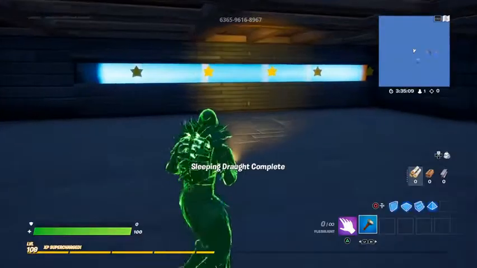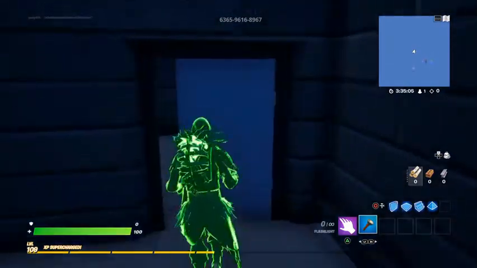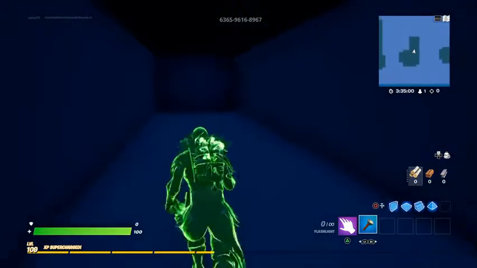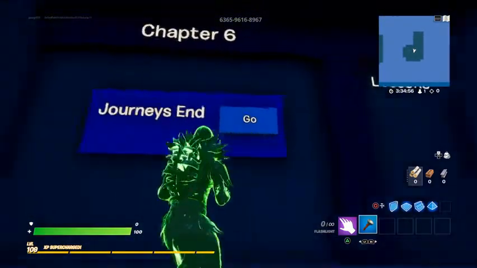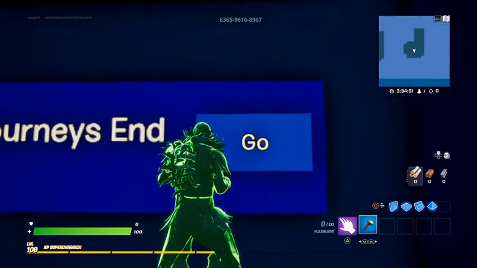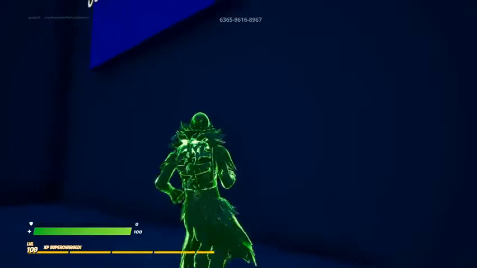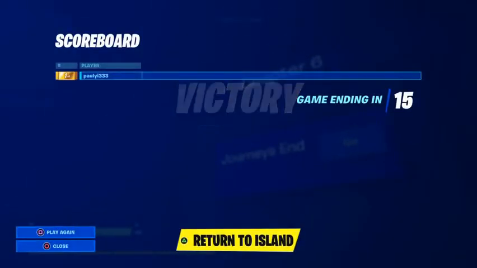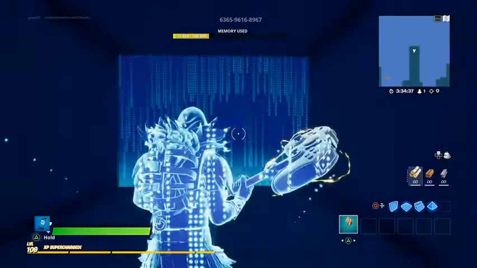Uncut. Okay, so we just completed the Sleeping Draught. There should be a lot of reading now. And chapter 5 is complete. And as I said, there were only 6 chapters. There are no lessons. There's only one thing in chapter 6. It's Journey's End. Just you fly into Journey's End. You click go. And that's the end of year 1. And that is Harry Potter: Hogwarts Mystery.